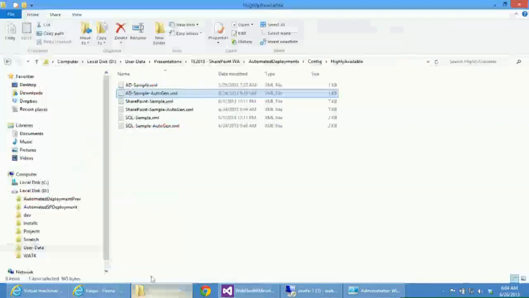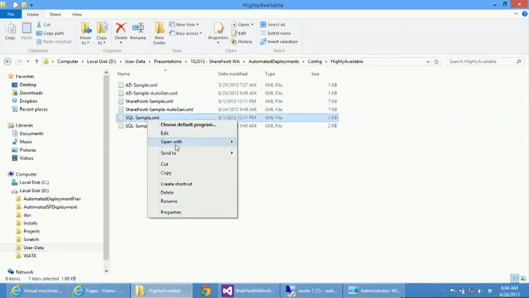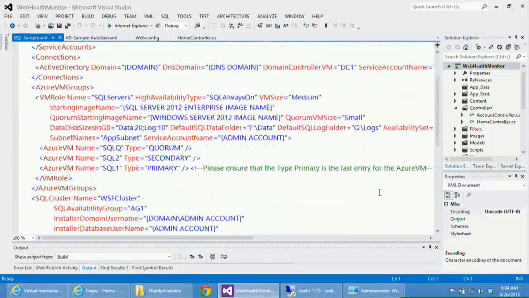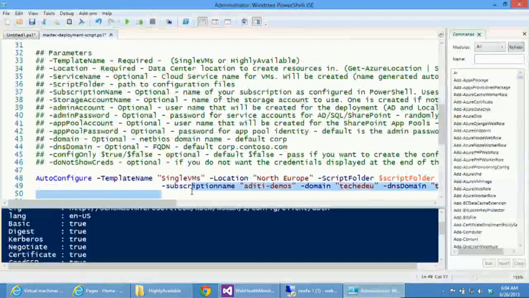And the same thing for your SQL servers. So the SQL servers, these are just the blanks, but they'll actually be auto-populated whenever you actually run the script. So you can go in here and change your instance sizes. So quorum size is small, but the VM sizes I put as medium. Obviously, A6s are going to run much better because they have much more memory, but whenever you're running low on cores like me, you got to do what you got to do for testing. So let me go ahead and kick off this script.